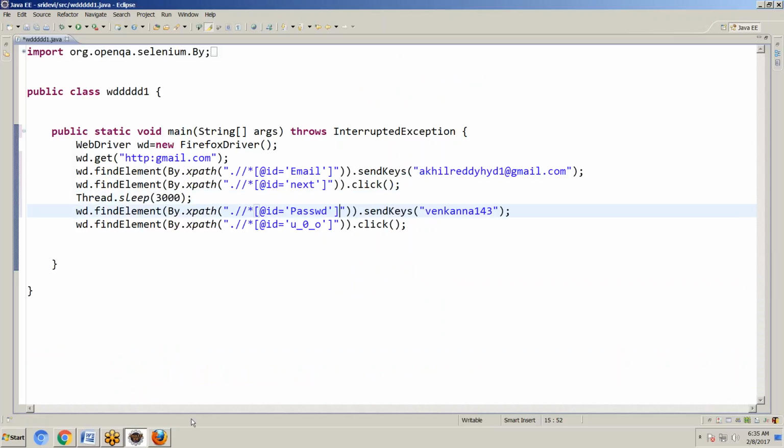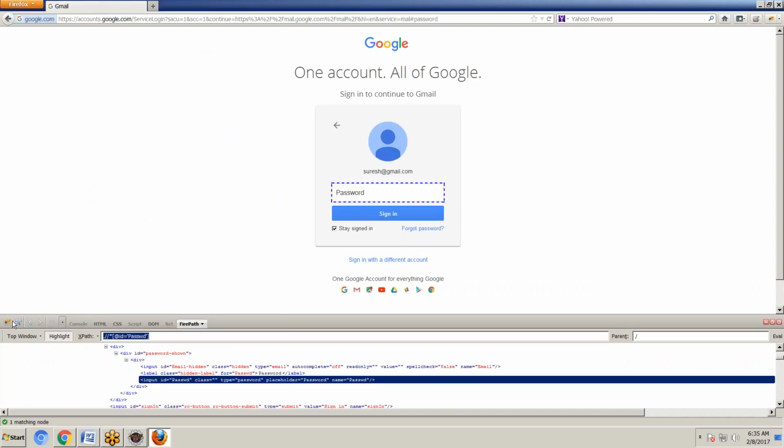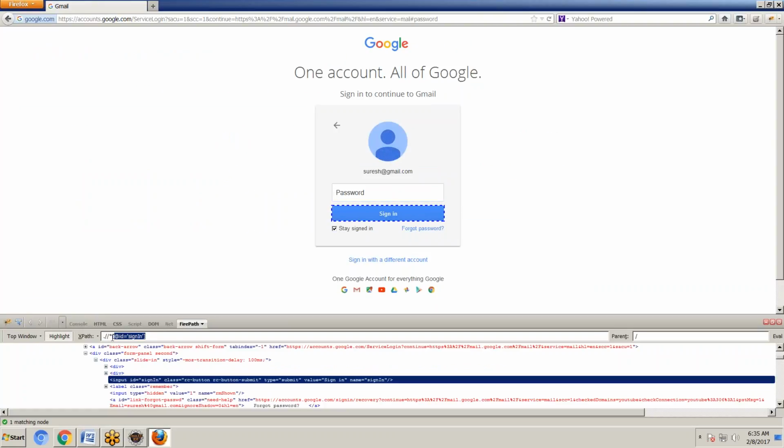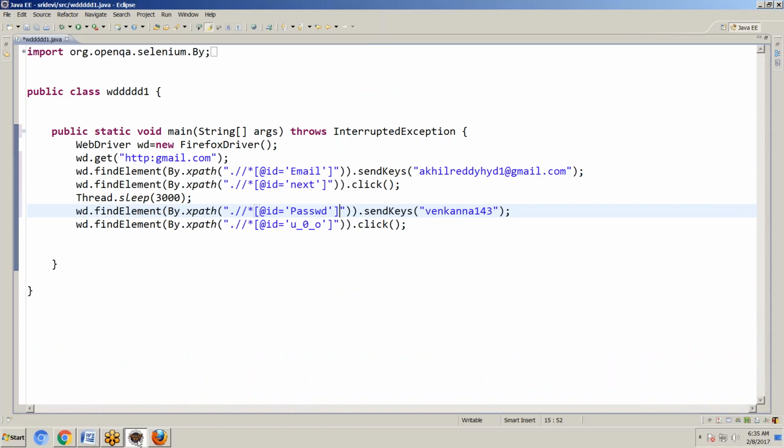Control V. I need to click on sign in button. Activate. Control V. So directly using Xpath we can work with the application.